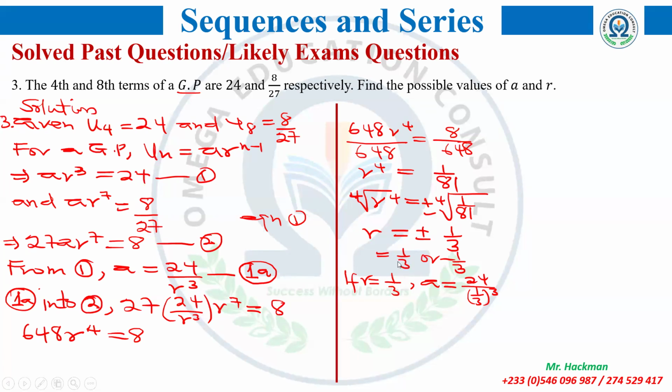You get my point? Yes. So here you saw that the previous one I didn't label it because I had two values. So if you had only one value, then you label so that you will come and write that into the other one. Okay, Safa. Yes, please. Okay, all right. So now this will give us A. So this implies that A will be equal to 24 divided by 1/27. Am I right?